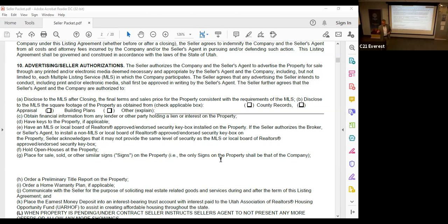You would write the offer with the buyer. You would then go show up at the seller's house. And a lot of times I would bring my buyer with me. They would be in the car. I'd get out of the car. I would go and knock on the door. The listing agent would be there with the seller. We'd walk in. I would hand a copy of the offer to the listing agent. I would sit down with the seller and I would say, let me tell you about my buyer.